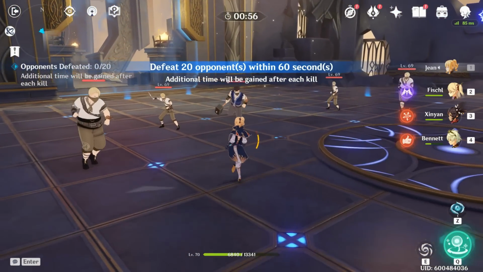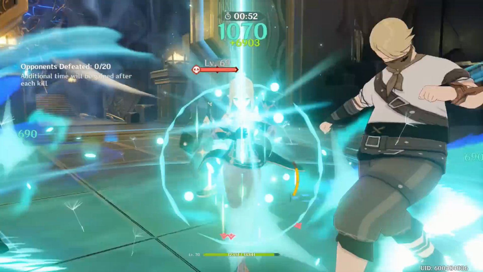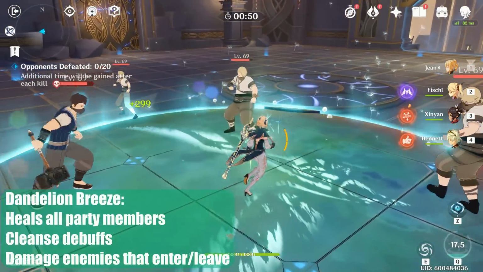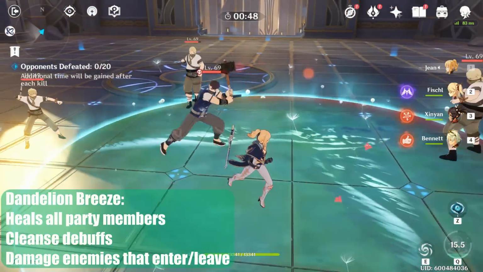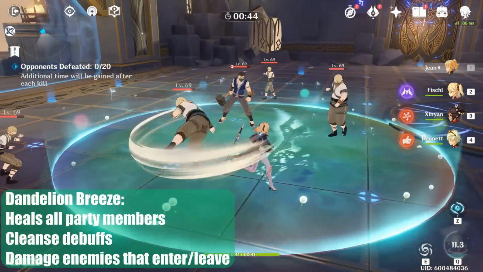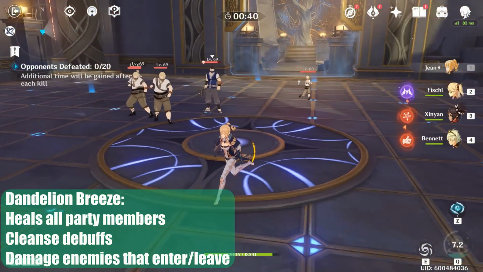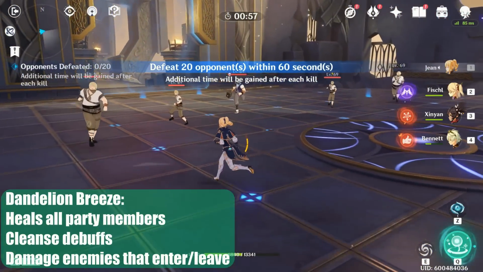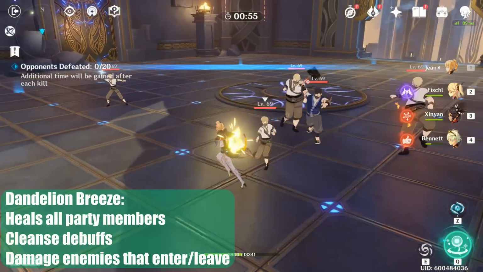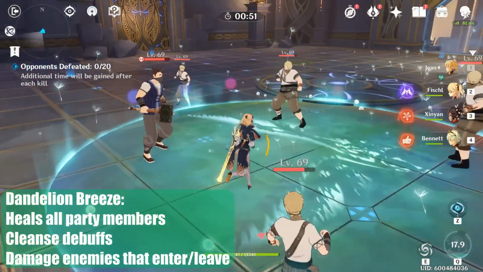Jean's elemental burst, Dandelion Breeze, instantly heals your party and provides a continuous heal like Bennett's ult, but it also heals characters not on the field. It also does a large amount of initial damage and additional damage for enemies crossing the border of the circle. When the ult disappears, it does 1 instance of that damage to enemies still inside the AoE. This ability costs a whopping 80 energy and has a long 20-second cooldown.